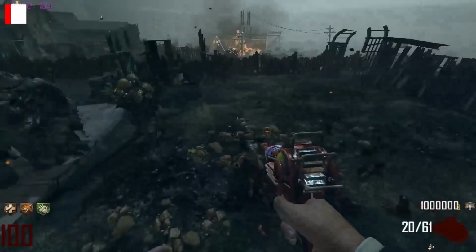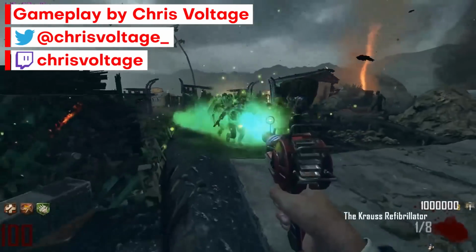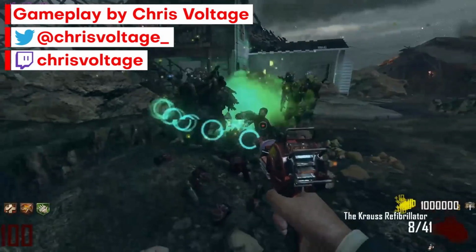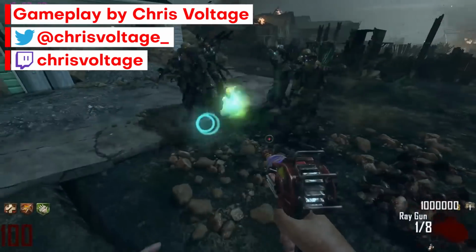I've mentioned the fast ray gun strategy a couple times in this video, but I never explained it. And I wanted to save it for Nuketown because this is one of the survival records in which the fast ray gun strategy was successfully implemented.